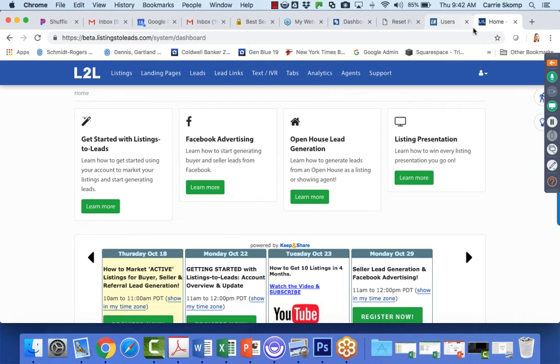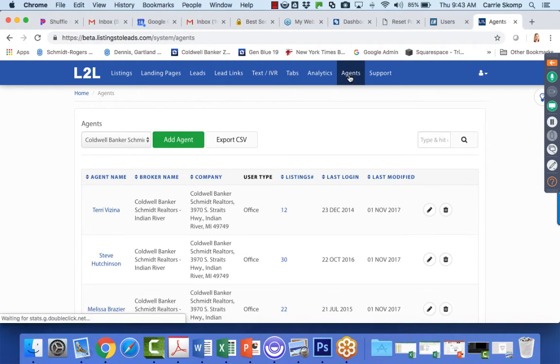So now Listings to Leads. Again, as admins and ASCs, we do ask that you, in your office, put in your new agents, so you are doing the passwords for them. Of course, if they can't get in, all you have to do is log into the broker portal, which is what you're seeing here. I'm in the 522 office. If you go to agents, and this is especially report.